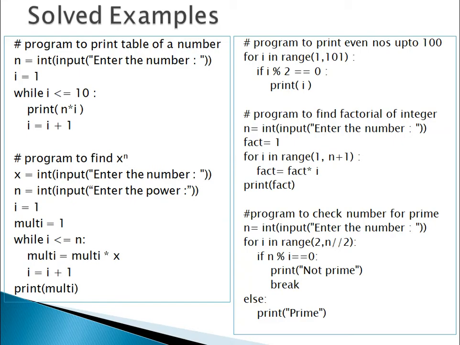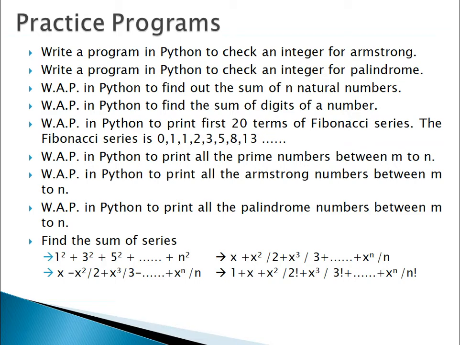Okay, that's how you write programs using a loop. Any program of a loop will have 4 things in it: initial value, final value, a particular increment or decrement, which should be the same, and something to be performed. So keeping in mind this point, you can check whether the program can be done using a loop or not. Let's move forward, and these are some practice programs for you.